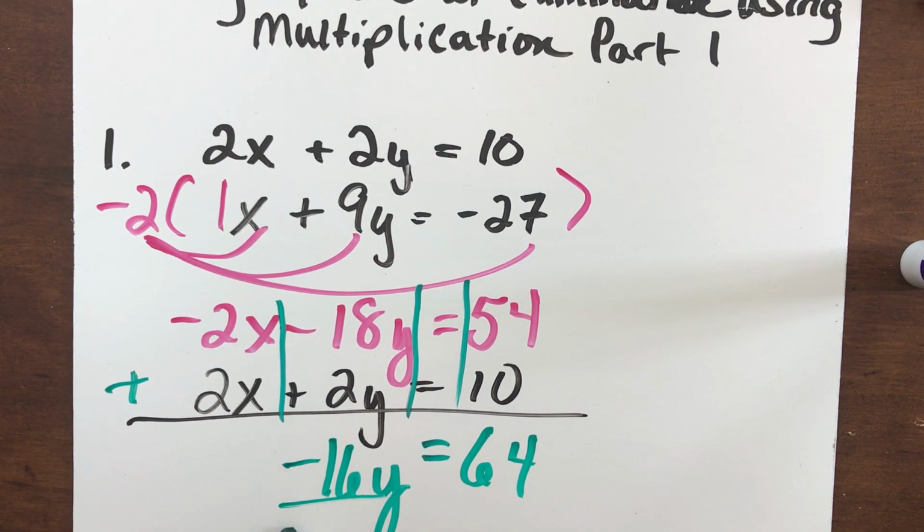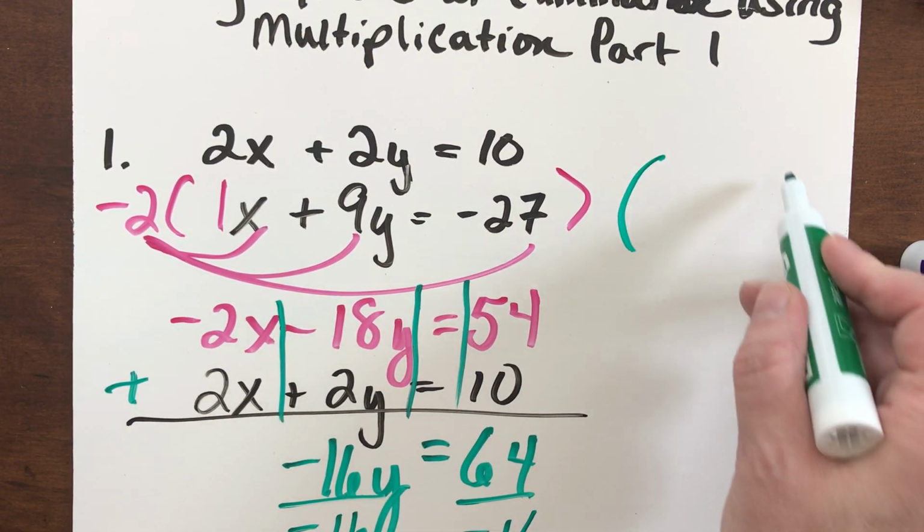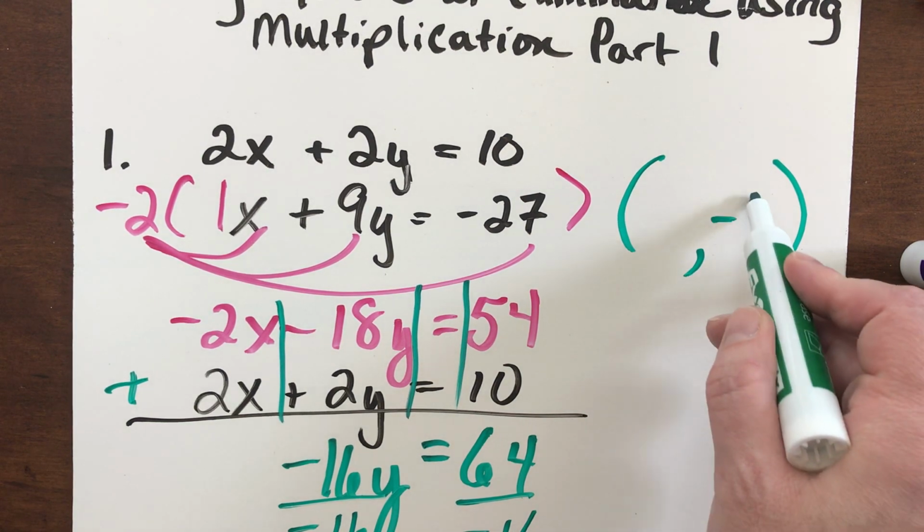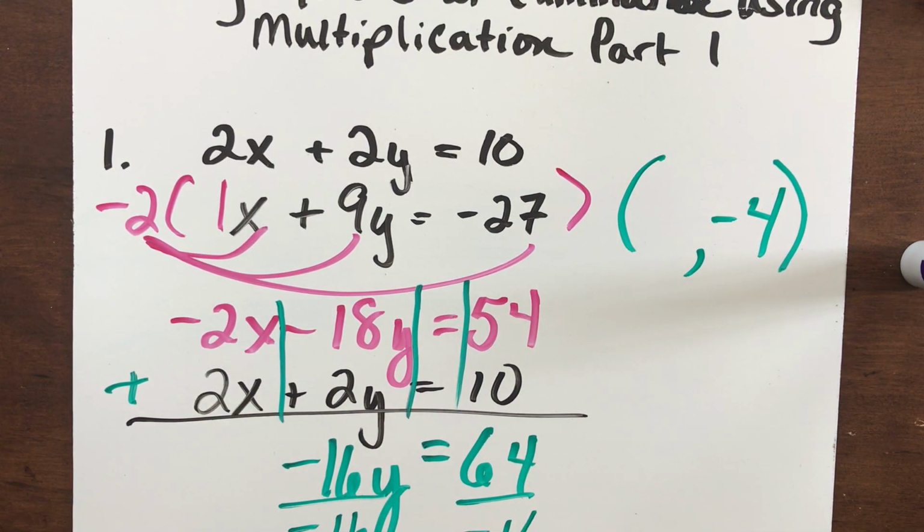Then we have to figure out, what are we multiplying -16 by to get positive 64? So we take 64 and we divide it by -16. Sorry, I'm using my graphing calculator and I'm not comfortable with it because it has me do things differently. So 64 divided by -16 is -4. So y is going to equal -4. So I know my points are going to intersect at x something, -4.